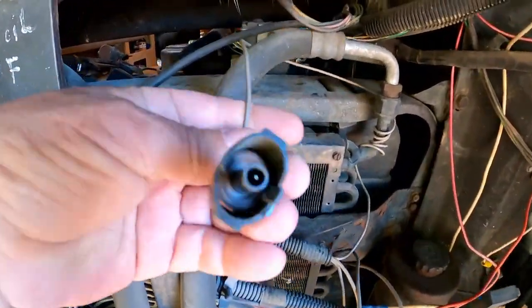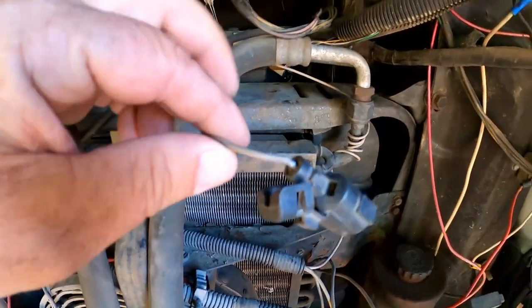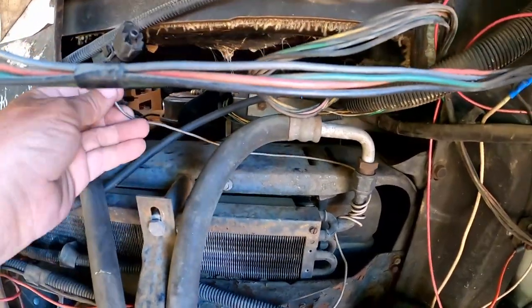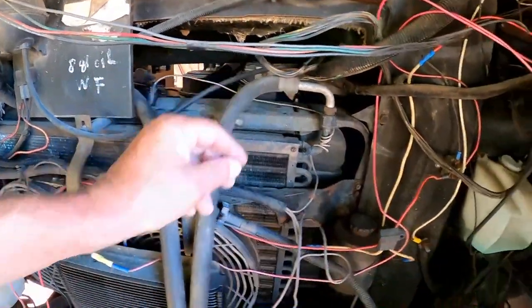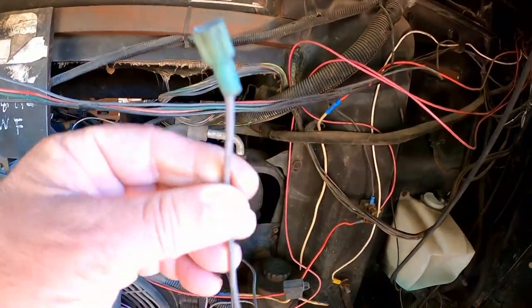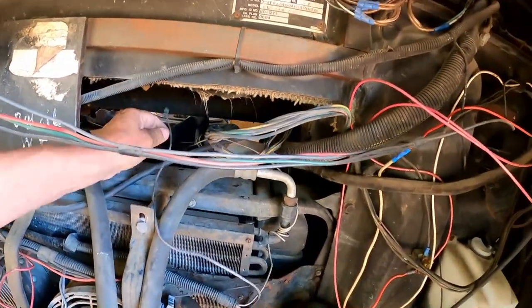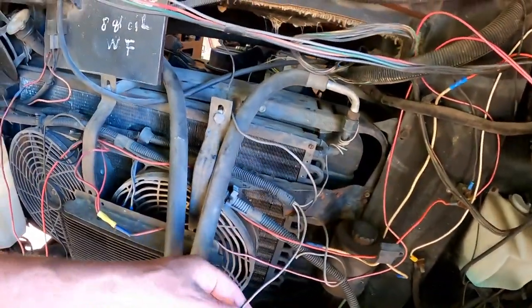And here's that special connector that went on that old switch. So I'm just going to cut that off and put on a spade terminal to go on the new one. So that goes up through that hole and connects to that. That's fine. Okay, that's easy enough. And here's the other one. All right, there's a spade terminal, so that will also go up there. So there's my two wires for that. Now, what happened was they cut somewhere.